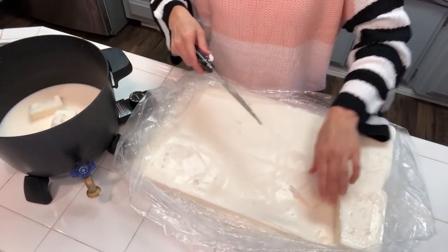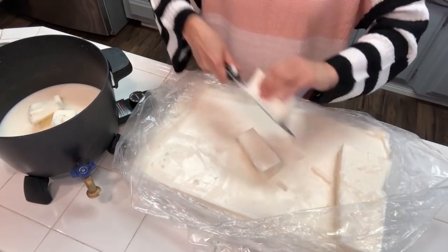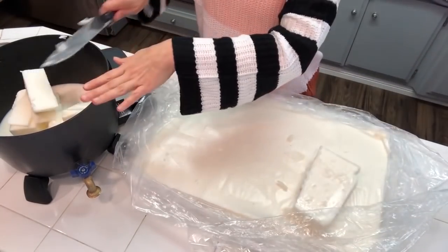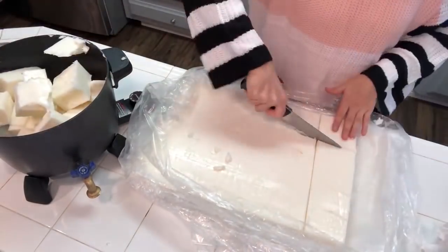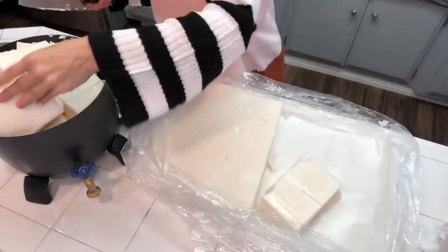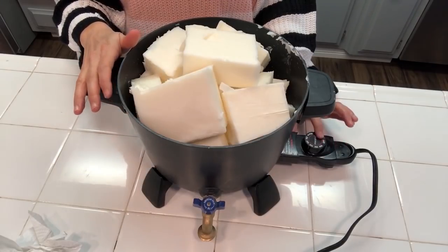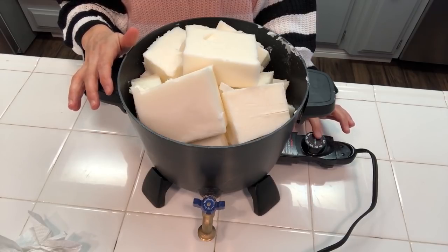I already have some joy wax in here from another project I did a few days ago. Wax is all chopped up and in the roasting pot, we're going to go ahead and turn the temperature gauge on to 200 degrees. The manufacturer's directions say to heat this wax up to 200 degrees before you do anything else. So that's what we're going to do. We're going to warm it to 200 degrees.